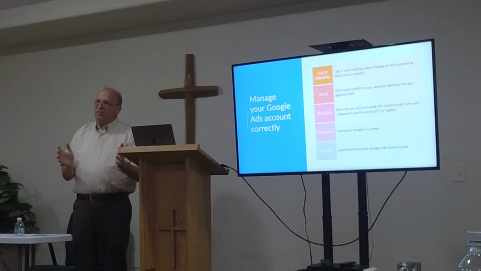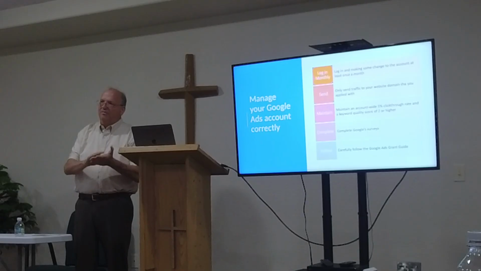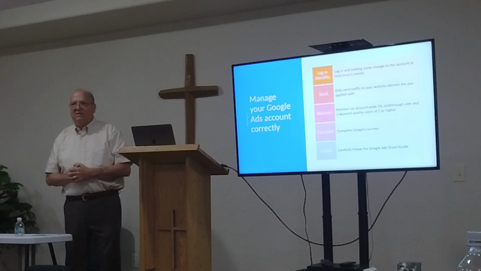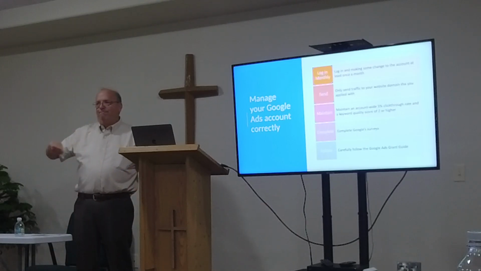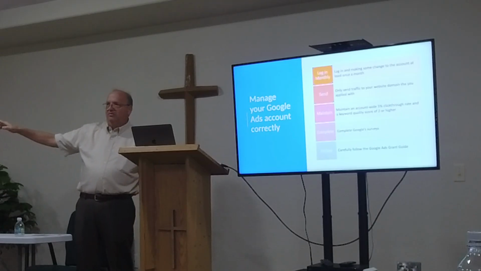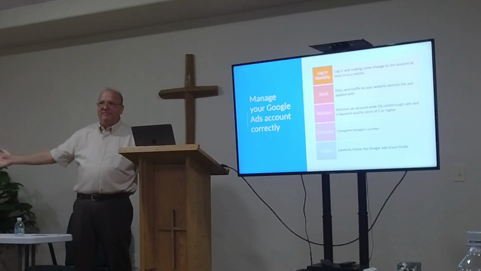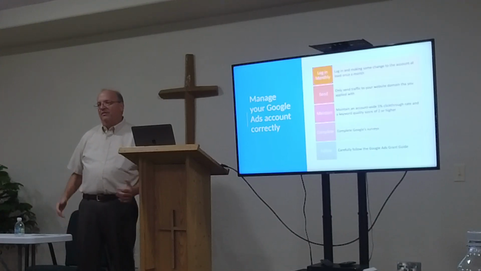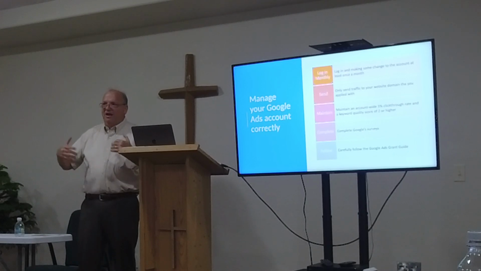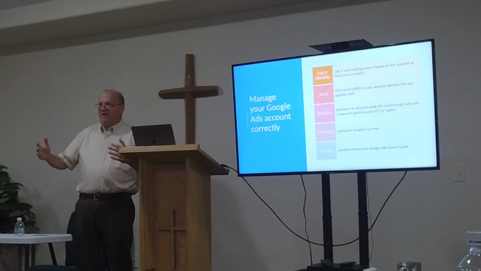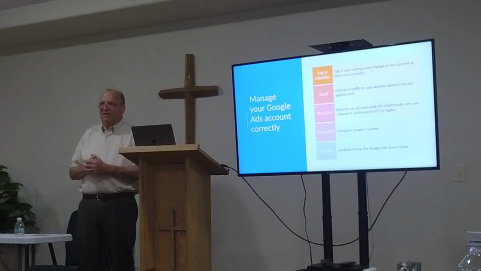So if somebody clicks on the ad, they'll divide the number of clicks into the number of impressions, and they'll get what's called a click-through rate. So let's say your ad shows 1,000 times and you get 100 clicks, then your click-through rate would be 10%. The minimum that Google requires for a for-profit entity is a 1% click-through rate. So 99% of the time, for a lot of businesses, these ads aren't even clicked on. They're just there. Nobody's clicking on them.